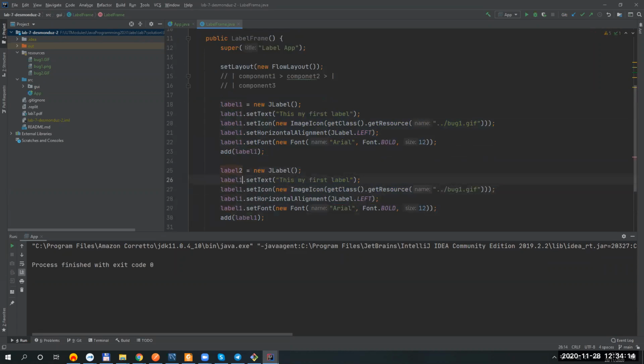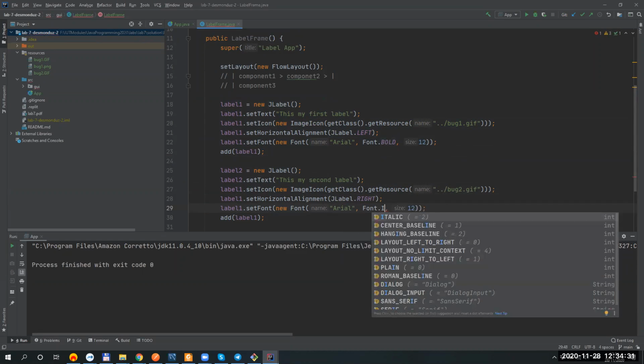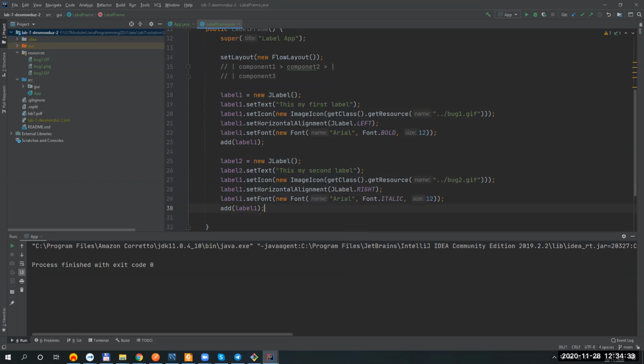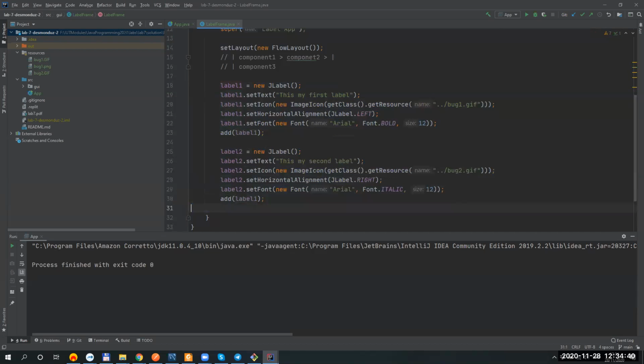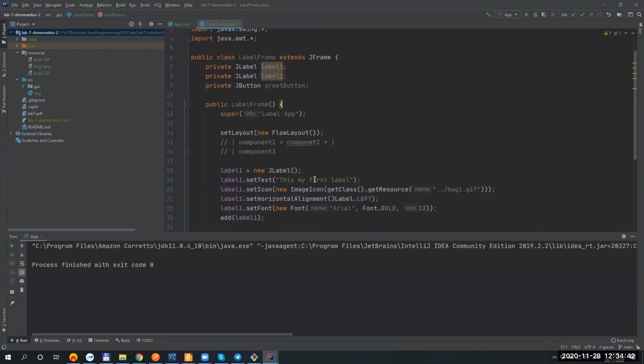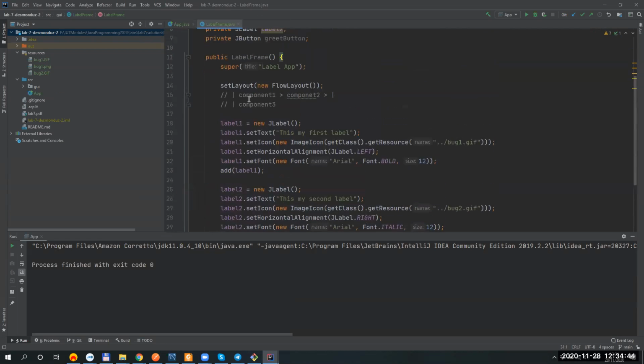I can set it as my second label, which is going to be placed after that, and maybe use a different icon. Maybe it will be aligned to the right, and maybe it will be italic. Okay, cool. So now I actually added two controls.